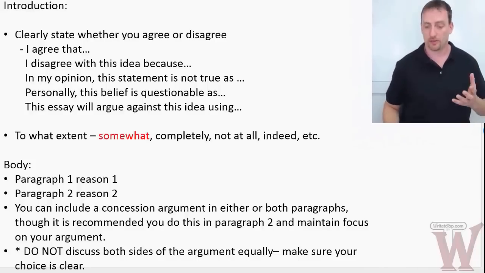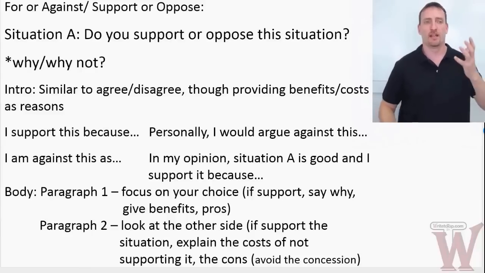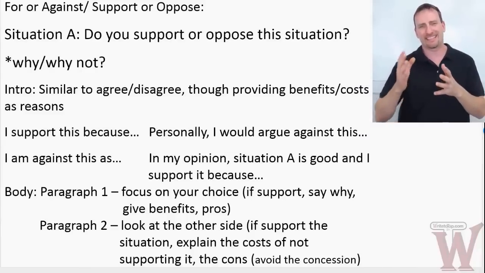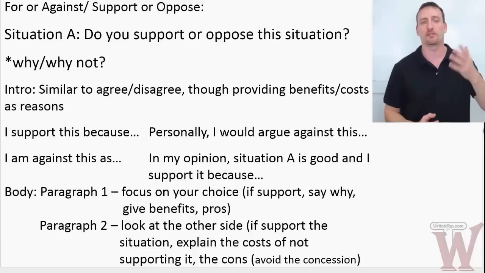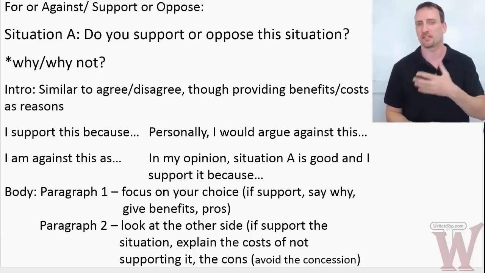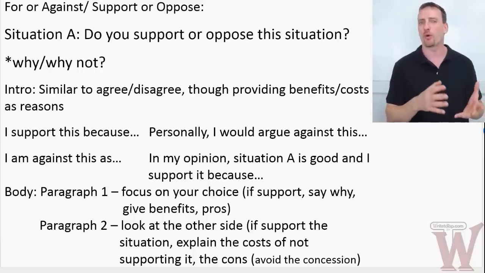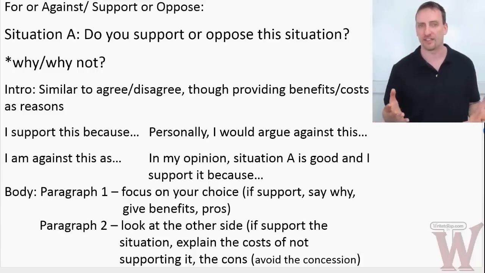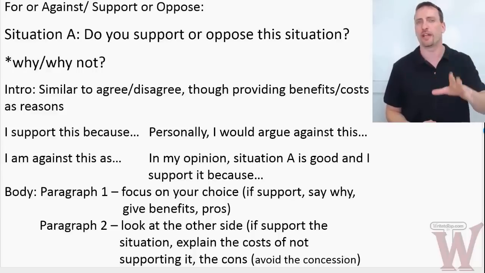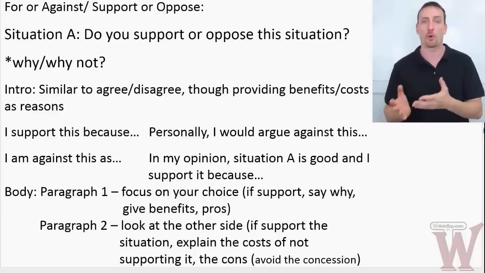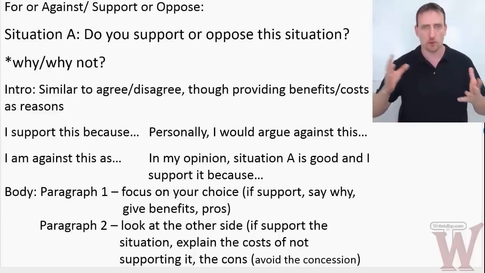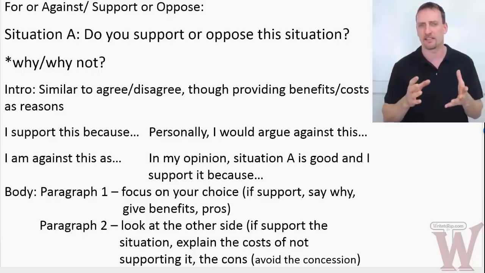Okay, so let's look at the next type of question. For or against, support or oppose. Basically, this is very similar to the agree, disagree. So do you support or oppose this situation? Are you for or against this particular activity? They'll give you some sort of situation. For example, a developer wants to open a shopping mall in your neighborhood. Do you support or oppose this construction? Okay, doesn't matter the context, doesn't matter the situation.